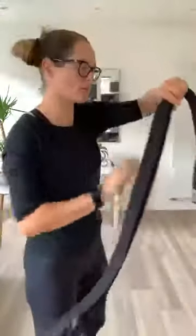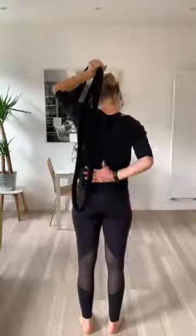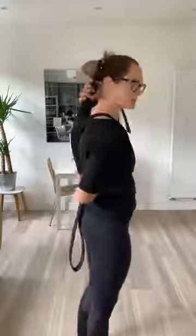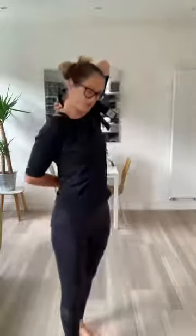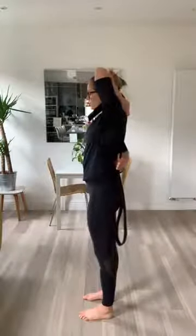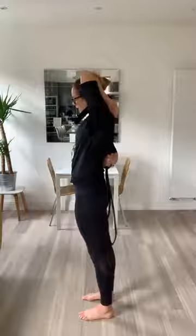Nice and loose there. Well done. So this time take the belt — hang the belt or the broom tall with one hand, and then reach behind with the second hand and pull it down. So the bottom hand's pulling the top hand down. Both hands, both arms, both shoulders are stretching. The bottom hand's really pulling down the top. Try and keep the elbow high. You feel it in both shoulders — both are working really hard. Try and relax the neck because if you strain too much, the neck will get tight.